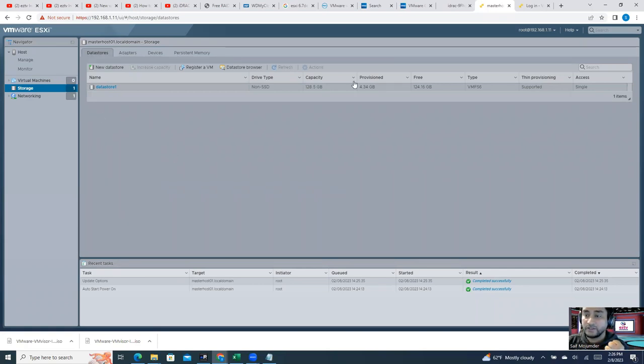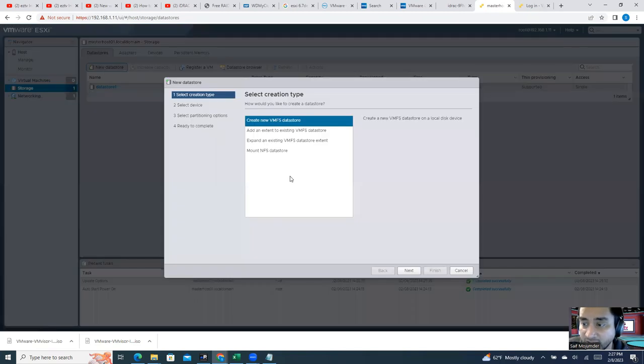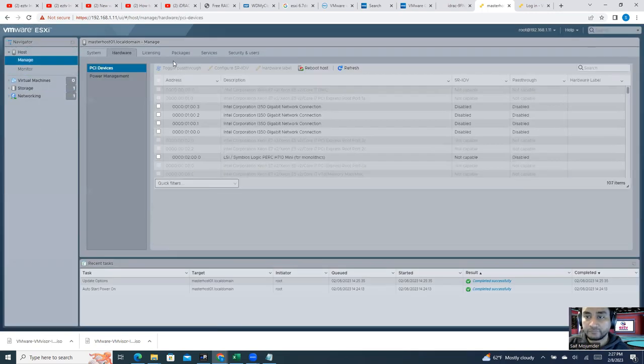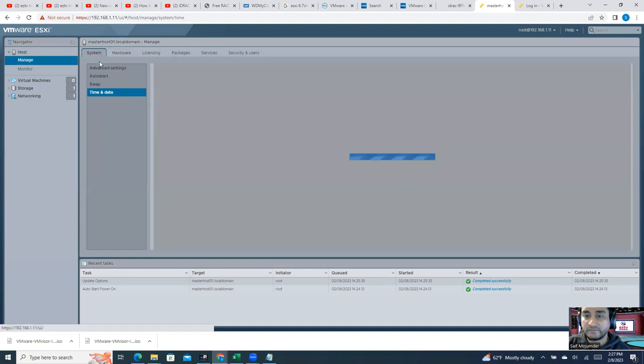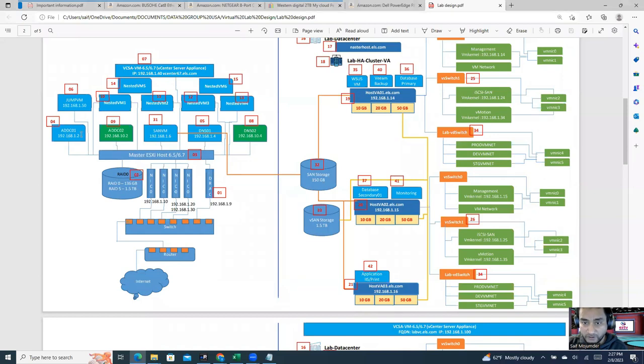So what I have to do is either have space on my local datastore one, because I have some other datastore that still exists, since I cannot have the other one now. Manage the system. So I have to add the shared drive, the NAS storage, then based on my plan, I have to install a virtual machine for the domain controller first, and then at least one DNS server. Active Directory, I'll have a completely separate video, maybe the second video, Active Directory and DNS server.